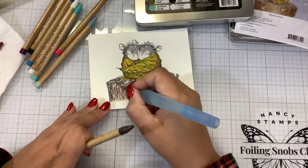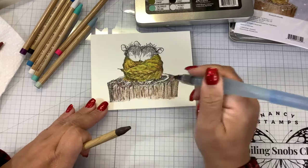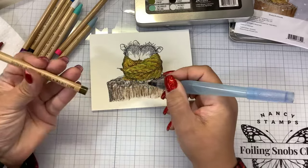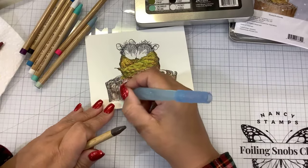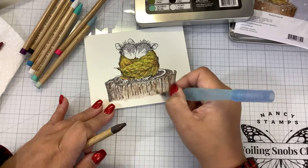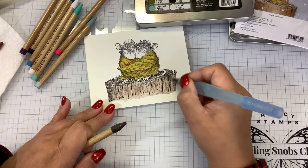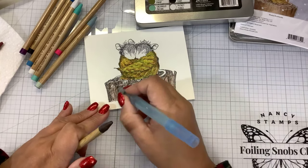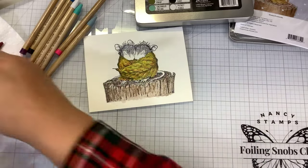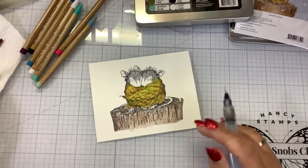All right, I'm okay with my little tree log thing here. This is, what did I say it was, walnut stain? Yeah. And I'm going to layer up more colors here. I'm going to let this kind of dry in between. And as it dries, I'm going to add more depth, more color. But we need this to dry in between so I can add more layers of color. So while that's drying, let's color our little mice.